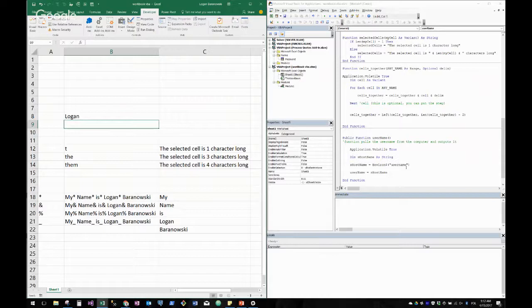So I'm saying, okay, give me the username. There's a whole list of things that you can have it give. You can have it give the computer name. I think you can get the network address, and some of those things might be valuable to you. And maybe you want to import that right to your spreadsheet.